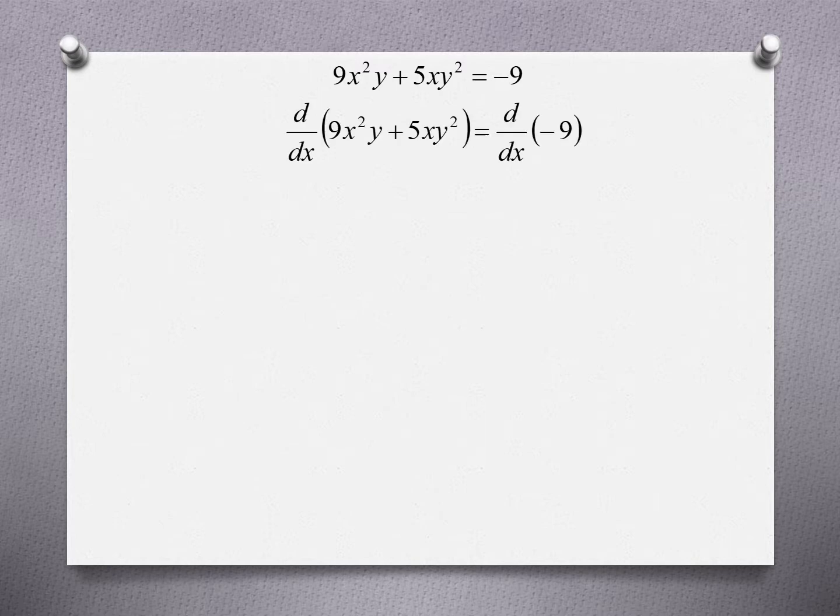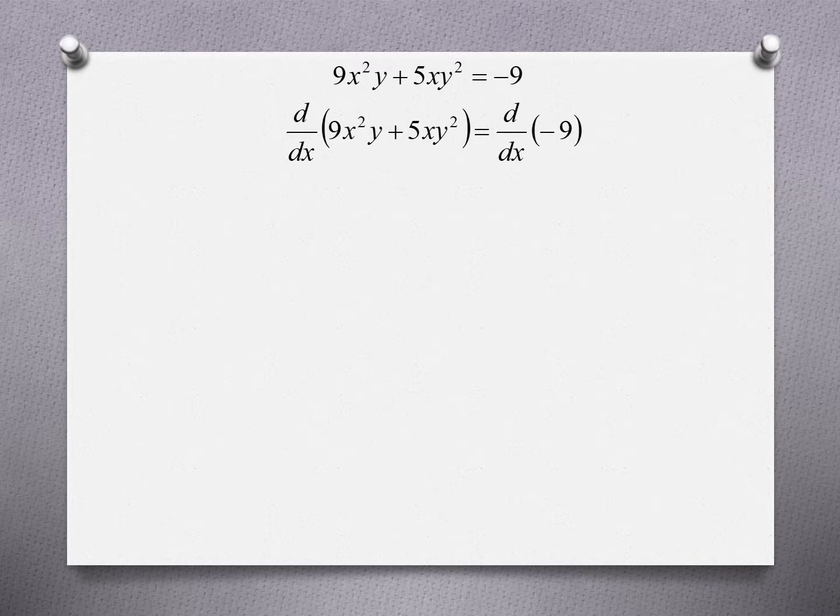And so we're going to start by taking the derivative of both sides of the equation. So that's what we always do when we begin implicit differentiation. All I've done at this point was indicate that I'm going to take the derivative with respect to x, and that's the kicker here, taking the derivative with respect to x of both sides of this equation. And so this is just notation. So then in the next stage, I need to actually begin to do that.